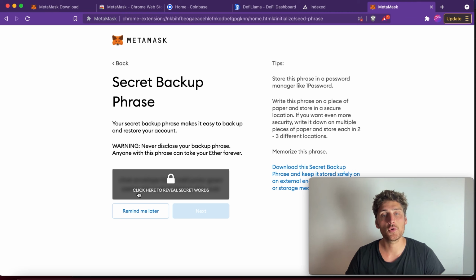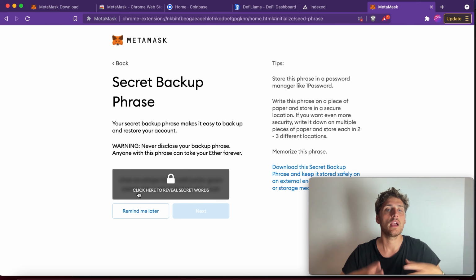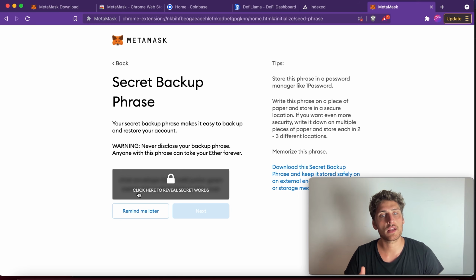So if you give this secret recovery phrase to a friend, they could access your Ethereum account. They would just need to go to MetaMask, import that secret recovery phrase, and then they would be able to move funds around. It's basically what authenticates you as the true owner of an account on the Ethereum blockchain. So needless to say, it's really important to keep secure.